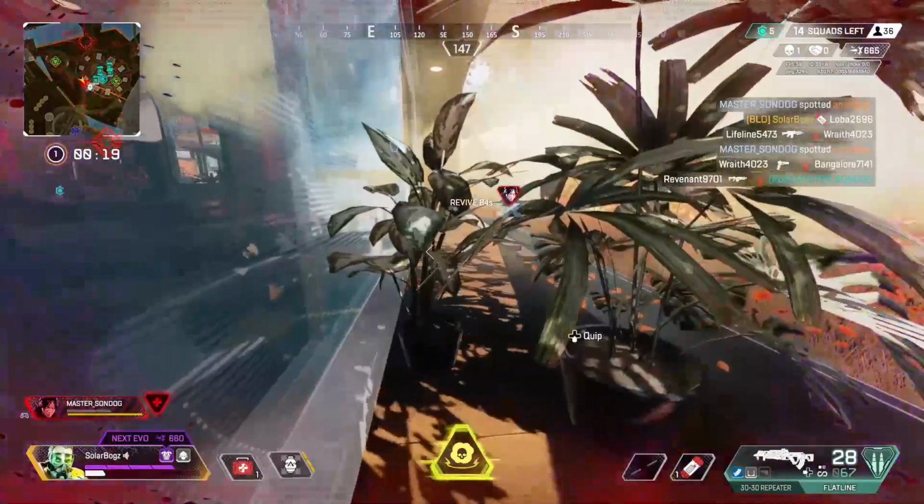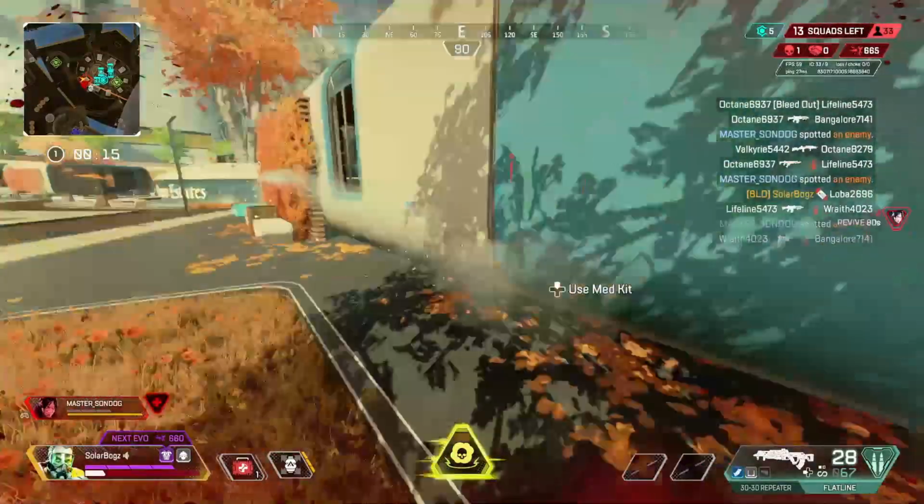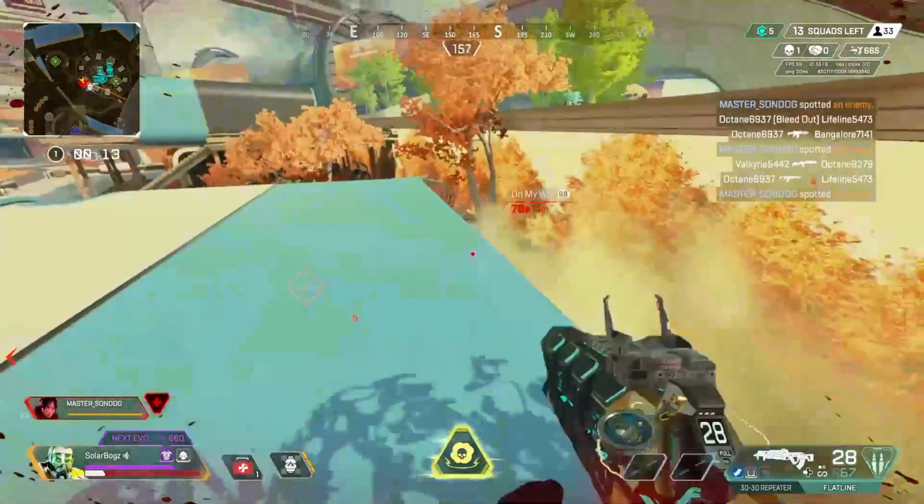Moving on to the next gun, we got the bow. The bow does have a bit of a weird feel to it, but once you get used to it, this thing is insane. You can deal some big damage hits on people.